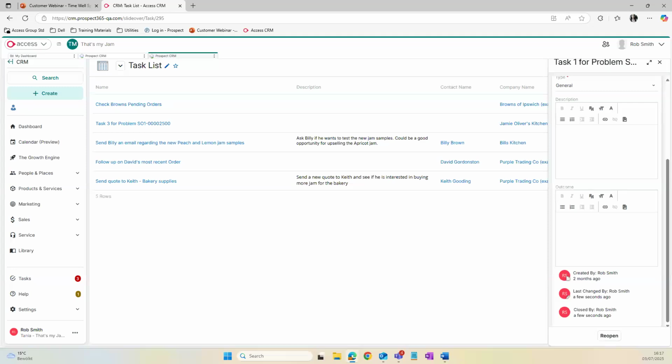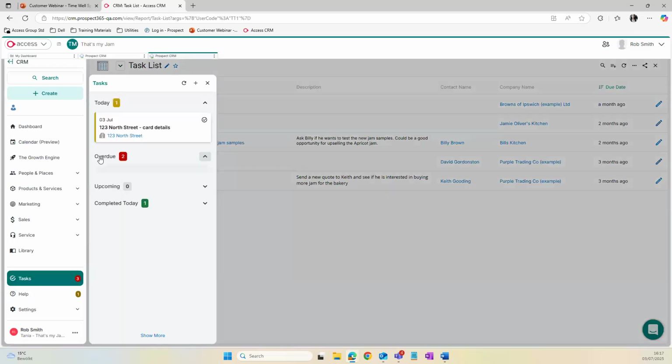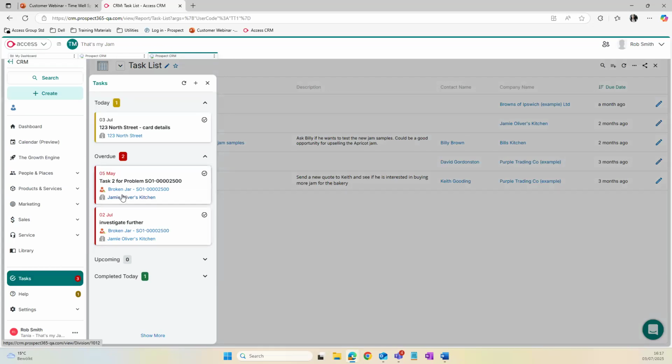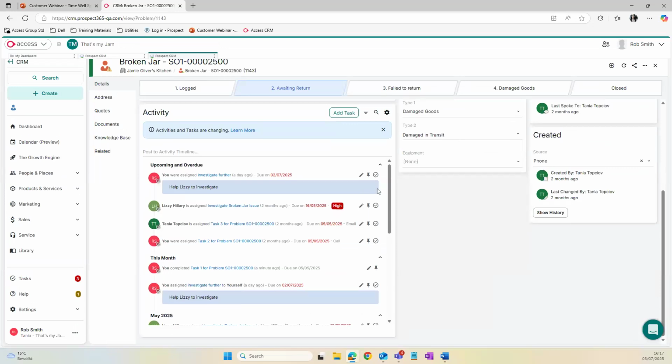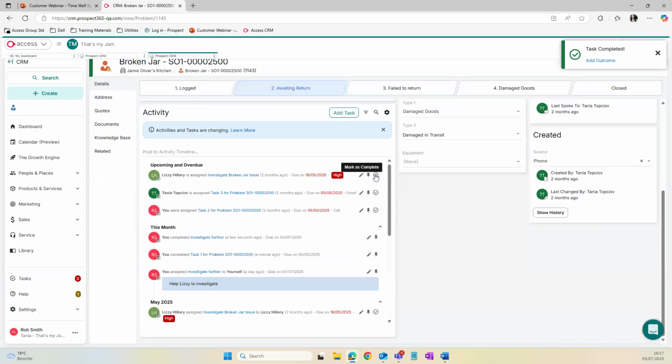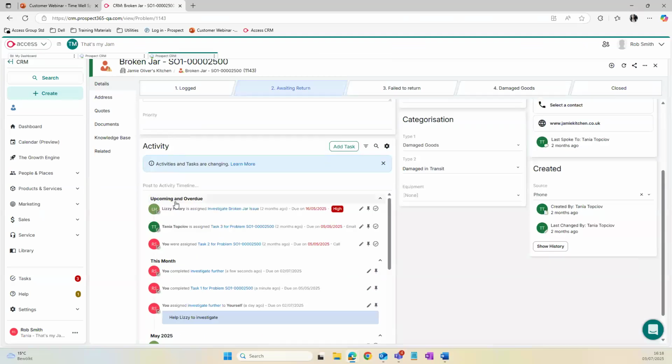I would also like to mention how to complete a task from the activity. We simply have to follow the same steps. We go here to the action activity, and you have to click on mark as complete. Also, another thing that I would like to add here, and I find it really important, is that the upcoming and overdue section of the activity feed shows any tasks that aren't completed for that specific record.